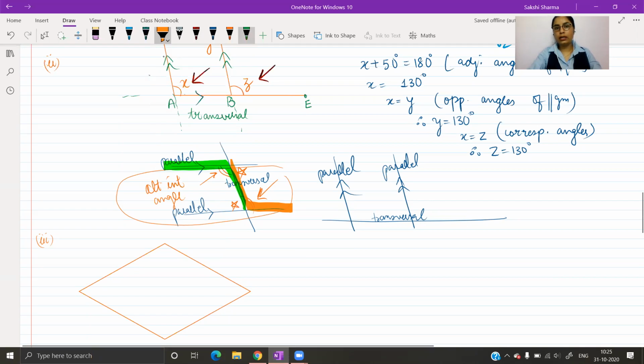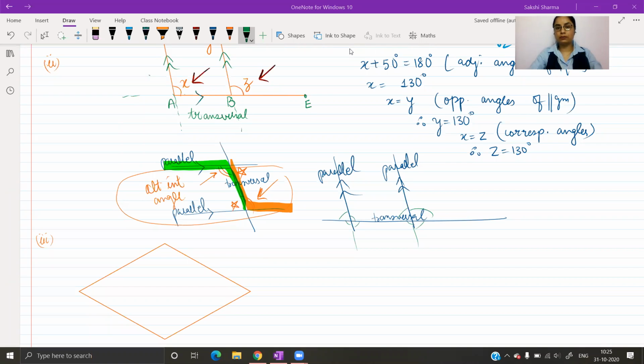And when you are trying to identify corresponding angles, they are on the same side of the transversal, but they are not together as in a linear pair. So if we look at this pair of parallel lines intersected by a transversal, I've changed the position of parallel lines and the transversal in this case. And there are angles formed right here. So there will be 8 angles actually. And if you want to identify which of these form corresponding angles, you want to be on the same side of the transversal. तो हम इस side पे work करते हैं, on the upper side.